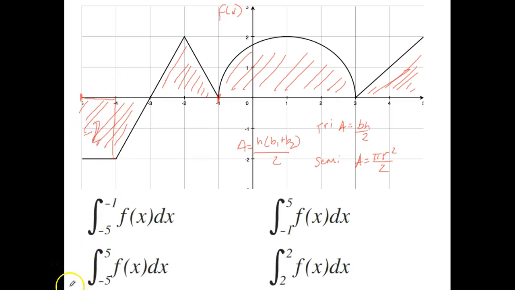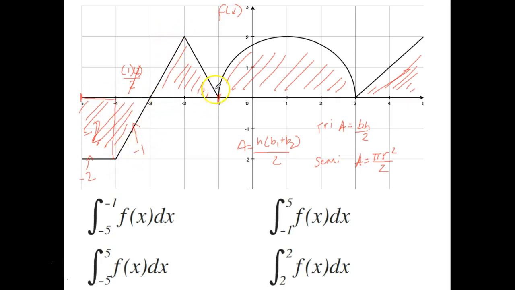That would be -2. Let's see if I can change the color of my pen. I can't. Sorry, guys. Well, this one's going to be -2. And this is a triangle, and we'll say it's a base of 1 times a height of 2, so base times height divided by 2. That's a triangle, right? So the 2's cancel each other out, leaving us with 1. It'll be -1 because it's below the x-axis. So we've got a rectangle with an area of -2 and a triangle with an area of -1.